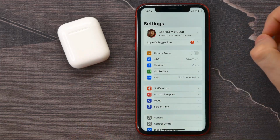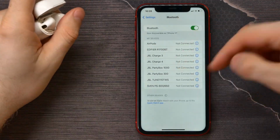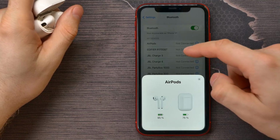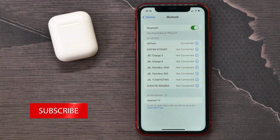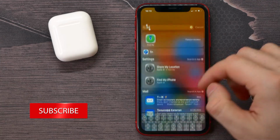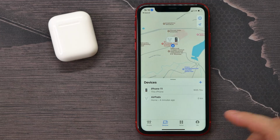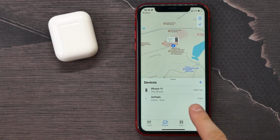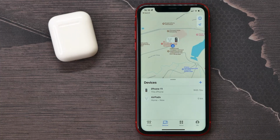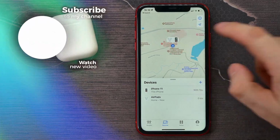So go into Bluetooth and check if these devices are connected. Now you see that AirPods is connected, and basically that's it. Now you can go into Find My, tap on devices right here, and there you got two devices, your iPhone and your AirPods. It was, you see, synced right now. And on the map here you see both of these devices at the same place.